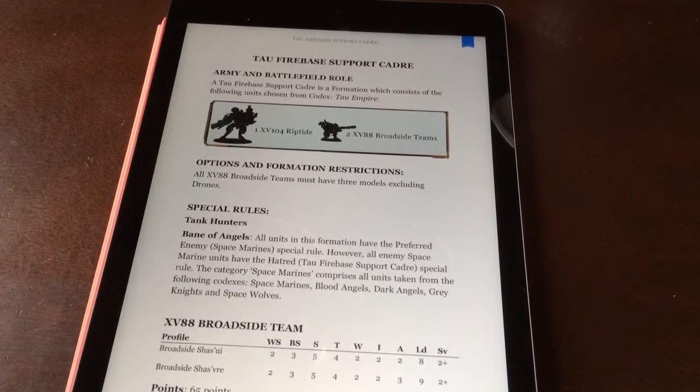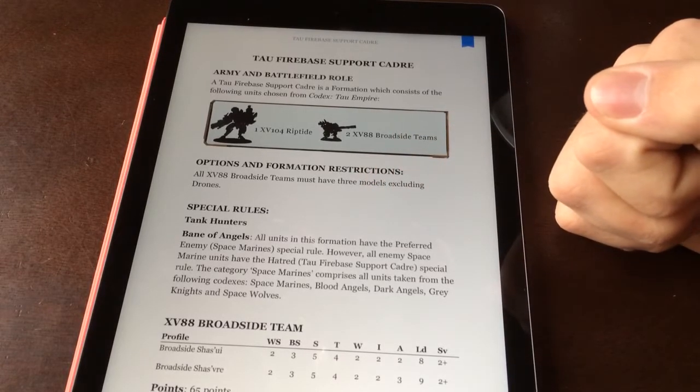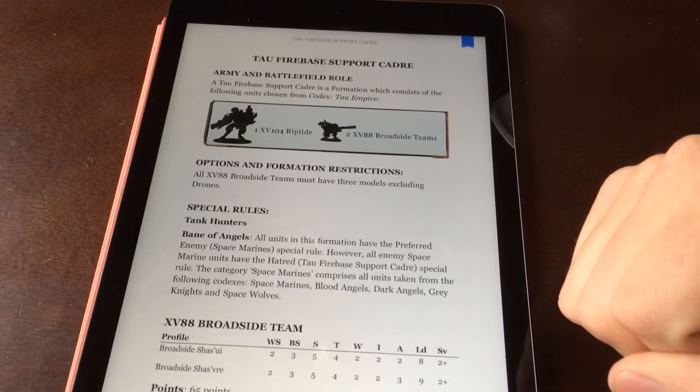As far as how this might play out, I think it's a great option for Tau players to free up their heavy support options. If you want to just bring a lot more broadsides, you can do that with this. If you want to take the same number of broadsides and free up your heavy support for things like sniper drone teams or hammerheads or anything else, this is a good option to do that as well. It frees up those heavy support slots, and it also gives you some awesome special rules, namely Tank Hunters. So you don't have to put a Puretide Engram Neurochip in with your broadsides or in with your Riptide. Everyone gets it for free in this support cadre, which is really helpful.